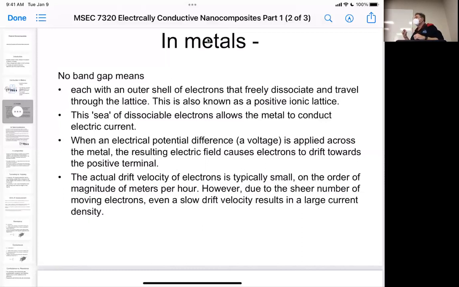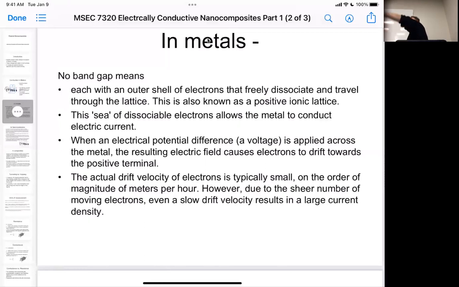But here, the difference in the potential from one point to another point tells you which direction the electrons are going to drift back and forth. But they don't drift that fast. It's not instantaneous. An electron put in this side of the wire does not shoot out at the speed of light somewhere else, because this electron is actually going to be moved forward, drifting toward that potential. And then it's going to push another one by electron-electron repulsion, and it's going to push another one, another one, another one.